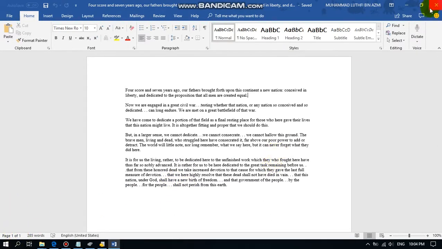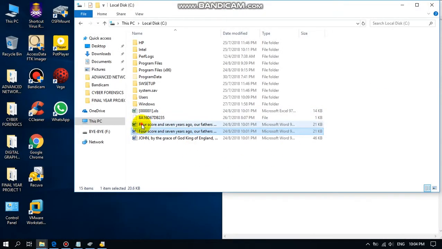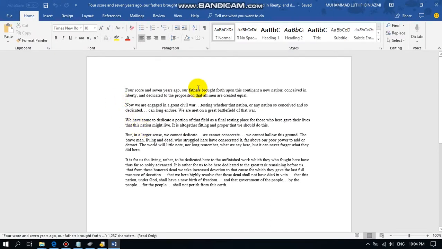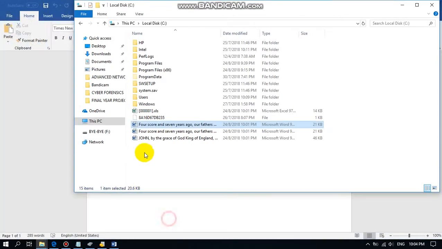Okay, the third file. I think the third file is the same as the second file. If we see the first sentence, Fourscore and 7 years ago. If we open the second file, Fourscore and 7 years ago, the size of the file is the same, 21 kilobytes.